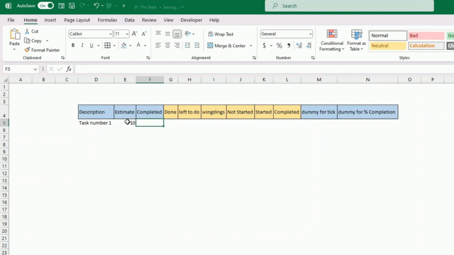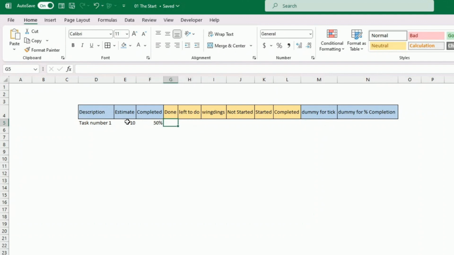And here we'll be showing how much is completed. So you can put 50%, for instance. In another video, I said I don't really like the percentage. I'd rather give the amount of days outstanding. So that's something that you can do later on if you prefer. But for the time being, I will just keep a percentage.